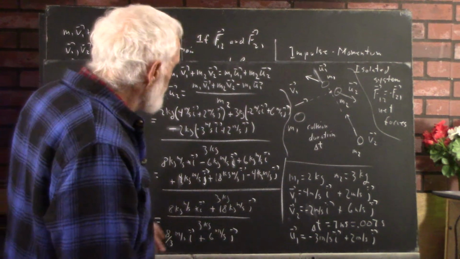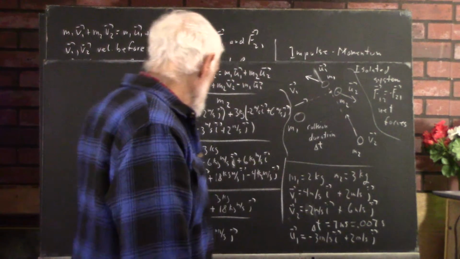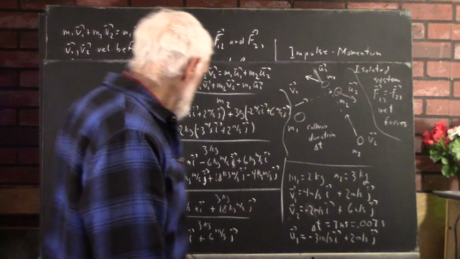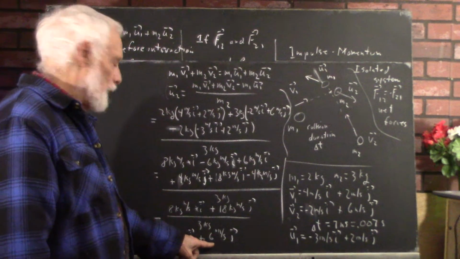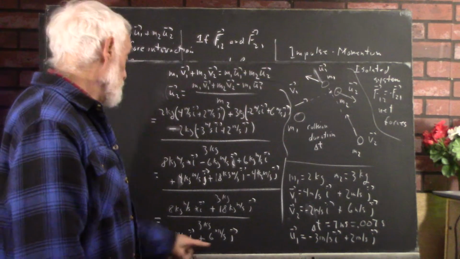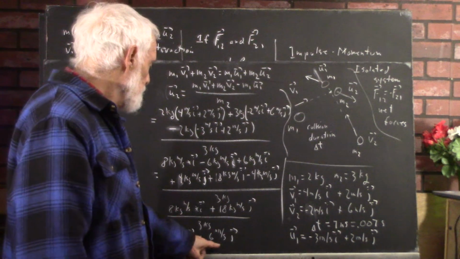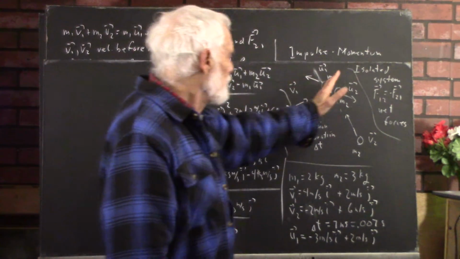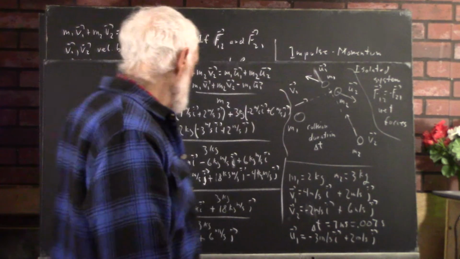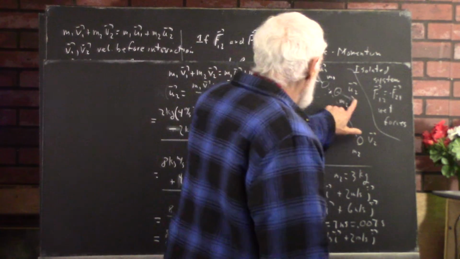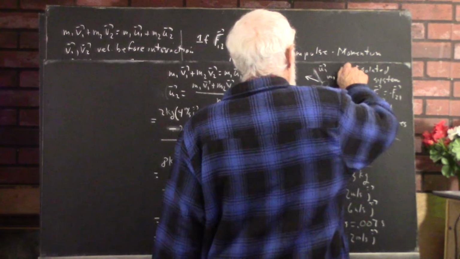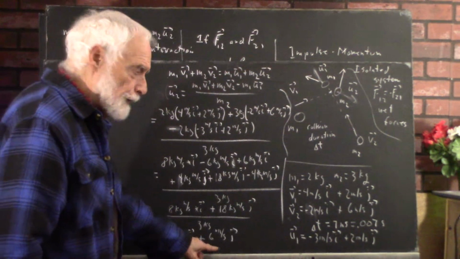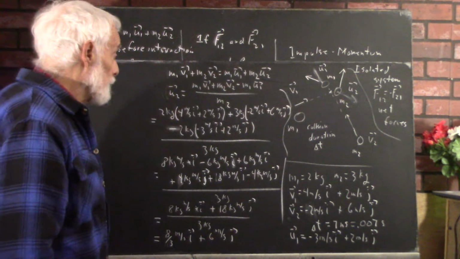Now this means that when I said U2 is going off in this direction, I was wrong. It's actually going to go off kind of in this direction because this is almost twice as much as this. Matter of fact, it's a little more than twice as much as this. So your J component's a little more than twice your I component, and your speed is probably a little more than what I've said there. Okay, it's going to go off like so. So let's just go ahead and correct that. So, okay, it actually goes off like this. Kind of a glancing collision. Okay, there we have it. If I've done all this right, that's the way it works out.